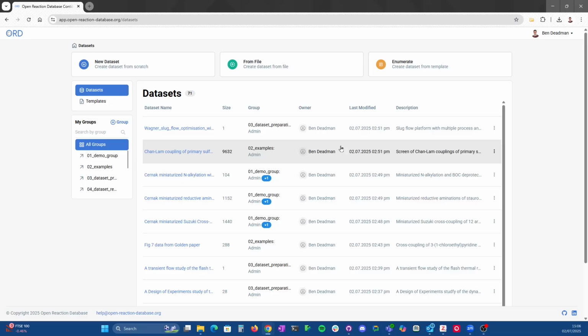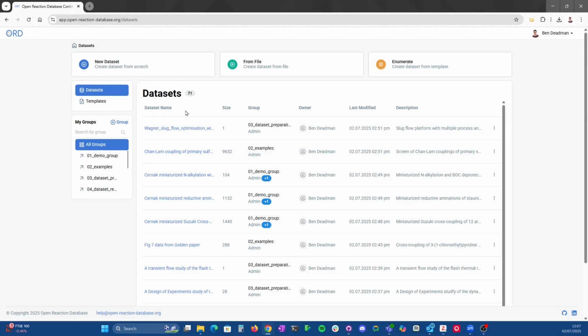So here we are now. I've signed in, and this is the screen that I've presented. Now, when you first sign in, you're going to have a lot less information here. I've been using this for a while now, but a general overview of our page. The left box here, these are our groups. This is how we share data sets and reactions between multiple accounts. When you start, you'll have a default group and nothing else. We'll talk in another video about how to create groups and how to manage them.